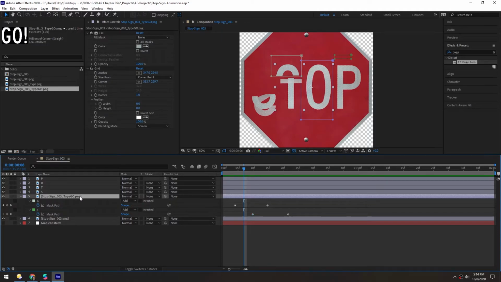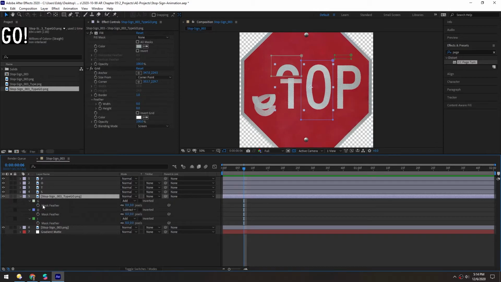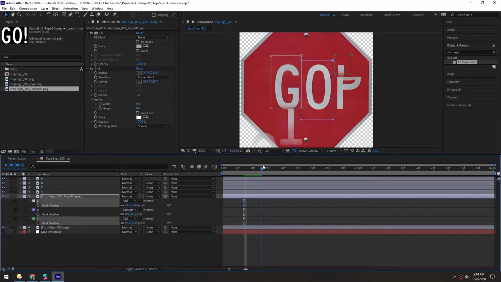So with this layer selected, hit F, and you'll reveal the mask feathers. And then I'll just select both of these and crank these up. And now you can see here it's getting a little softer. And same with this one. So it almost looks like these were just behind these other pieces all along.